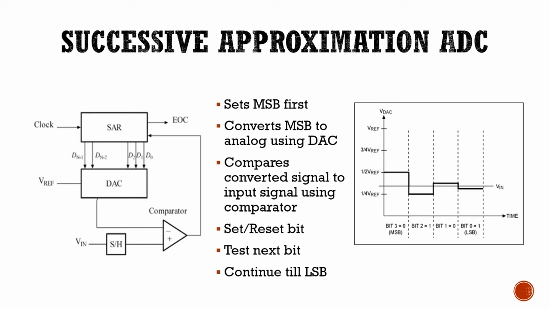If Vin is greater than VDAC, the comparator output will be set to 1 and the most significant bit of n-bit SAR register is retained for the next cycle. Else, if the Vin is less than VDAC, then the comparator output becomes equal to 0. The most significant bit of SAR register is also turned to 0 and the next bit is made 1 and comparison is performed again. This process continues till the least significant bit of SAR register is reached, and after that the output n-bit digital volt is available in SAR register.